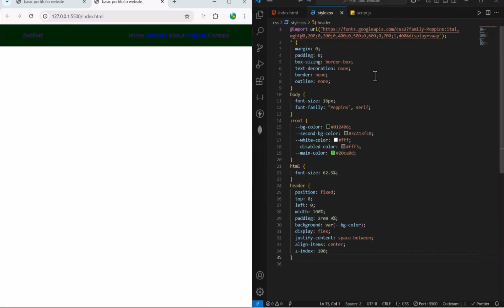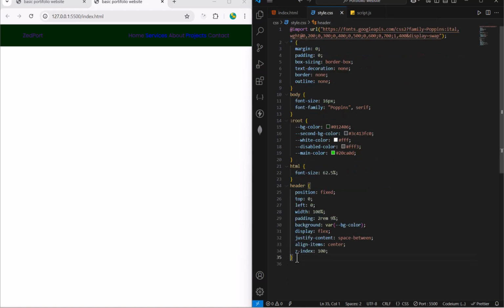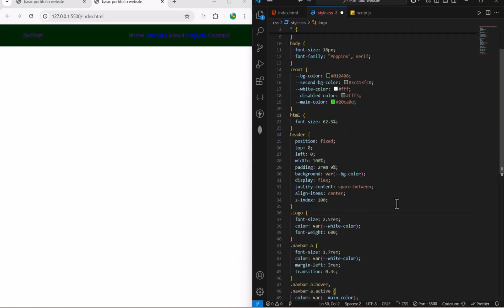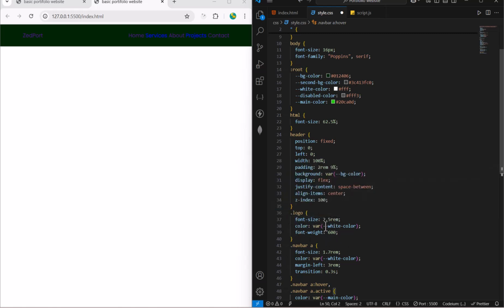Yes. So again, using this selector right here, let me style this logo. So to style this logo, we have the logo class selector, font-size 2rem, here we have font-size 0.5rem, and color, we are going to use white color, font-weight 600.